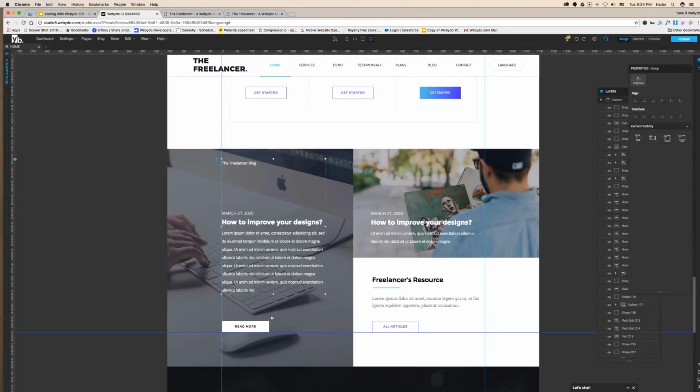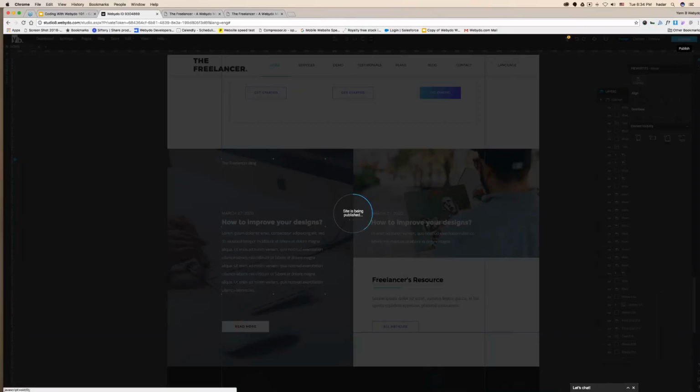Now that I grouped it, when I publish it, a note that is extremely important: I'm going to have a div ID and the class of that group. And inside that group, I'm going to have different divs with different classes. But these different divs and different classes will be under one class, which is the grouped element. So I'm just going to publish it, show it to you, and answer more questions.